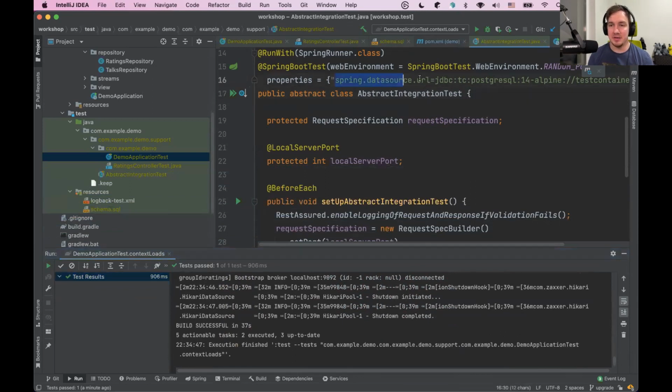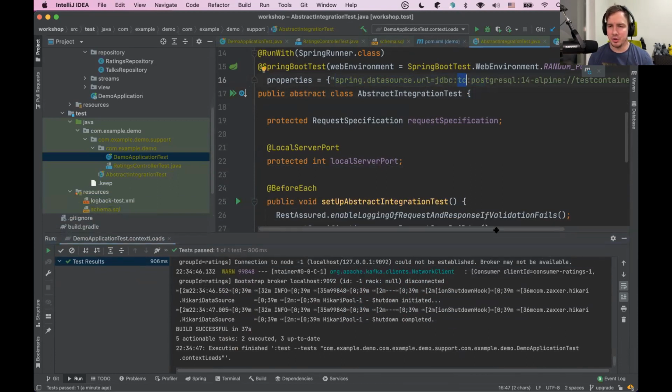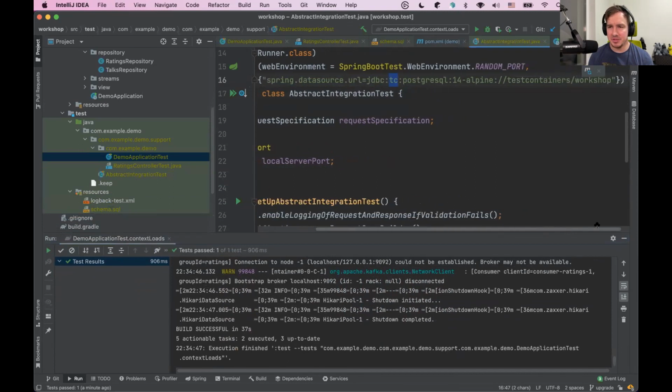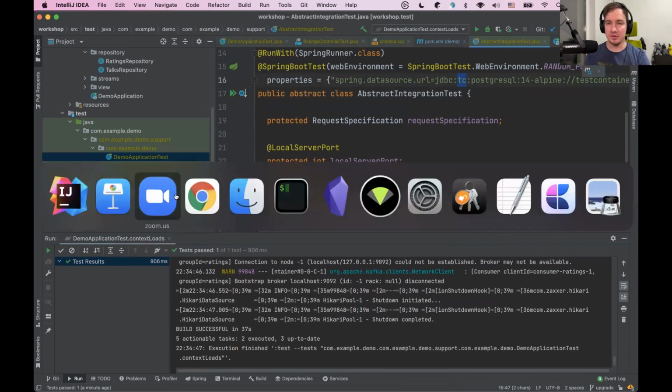This is the simplest way to use Testcontainers with your Spring application, just by using the magical JDBC URL. I think a similar support exists for reactive JDBC, right? But you might need to follow the instructions for the reactive.